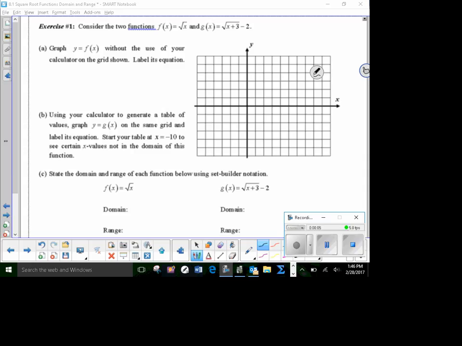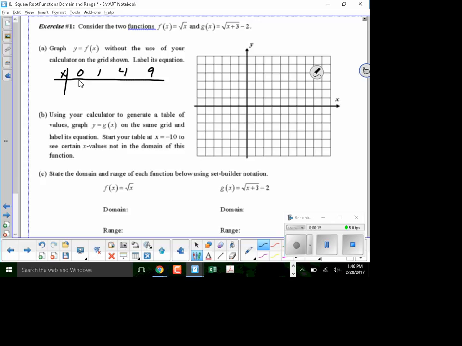Again, we talked about picking clever values of x. So what I would do is choose 0, 1, 4, and 9, because they're perfect squares. You can't choose negatives, because you can't put negatives underneath square roots. And choosing values in between 0 and 1, I would kind of need a calculator to do, although I could estimate. But 0, 1, 4, and 9, I can evaluate really easily. So the square root of 0 is 0, 1, 2, and 3.